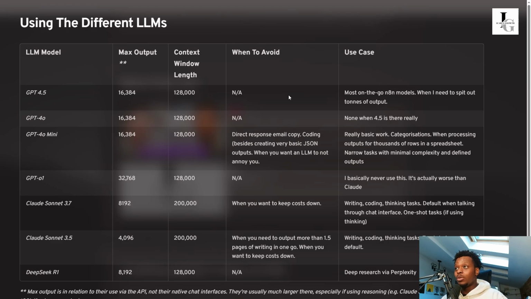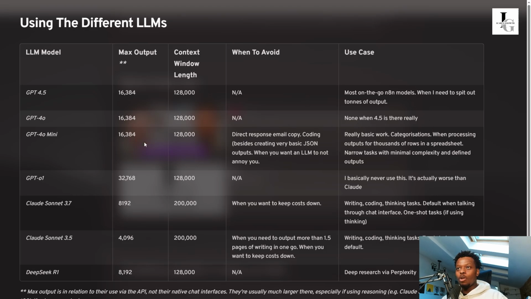When I made this initially, it was using GPT 4.5. It wasn't using 4.0 mini on the main AI agent, but I actually don't particularly use 4.5 a whole lot, even though it is one of the newest models and it's one of the go-tos. But I will only ever need to use it for on-the-go n8n models, the same way that it would be for 4.0. So this has actually changed since when I wrote this, but I would probably switch these two together.